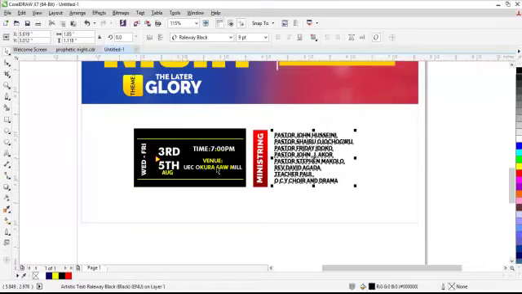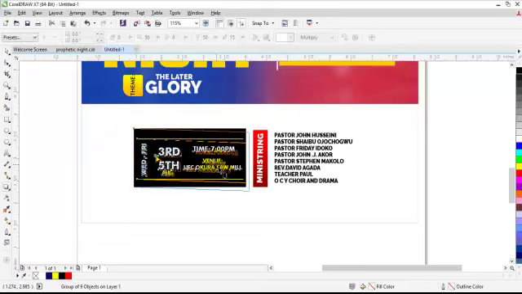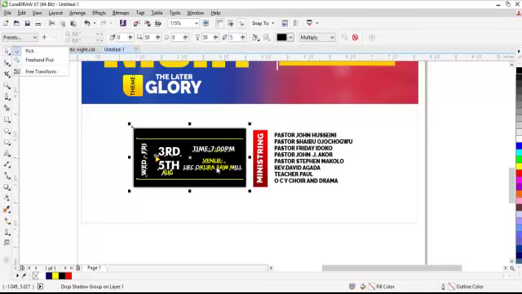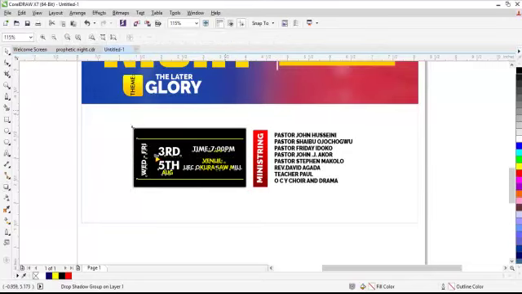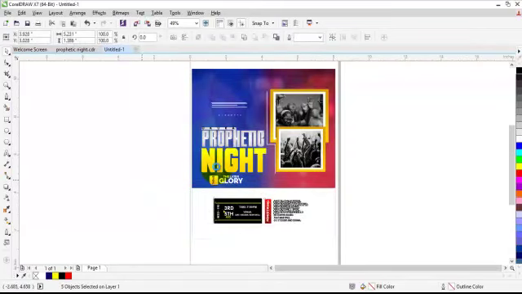Right, I think we are done. Now I'll select this, Ctrl G to group, pick up my shadow tool, give it a shadow a little. Reduce the feather to 5. Okay. Alright, then I'll select all of these, Ctrl G.